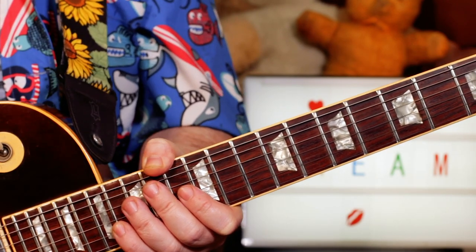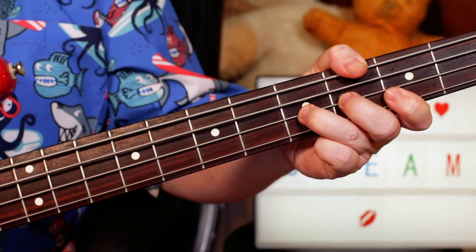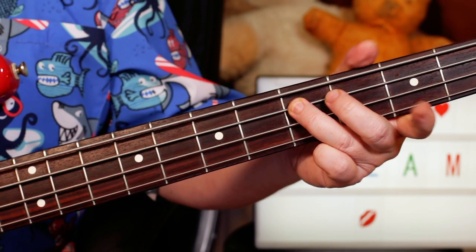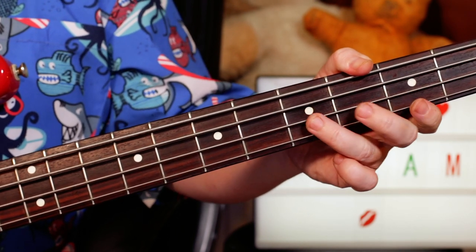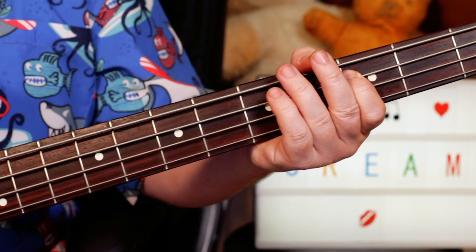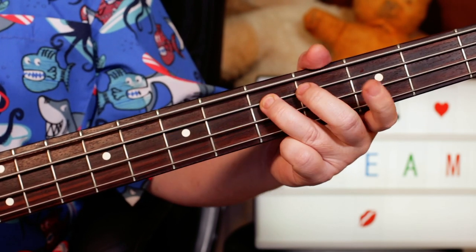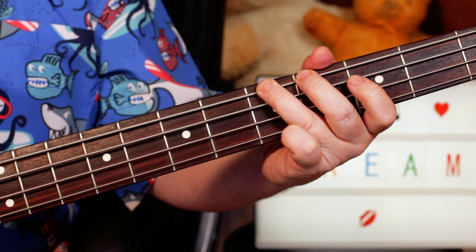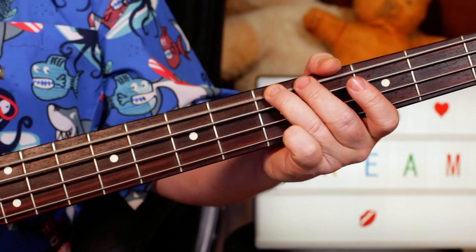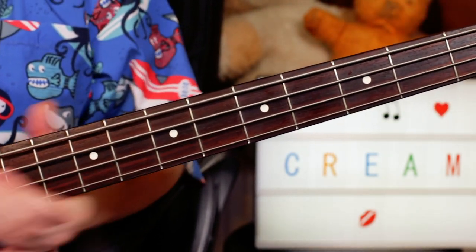So next we'll take a look at the bass part. On the intro, I'm starting with G to F to D to C. So on the D string, 5-3-5-3. I repeat that. And then go to an A on 5 on the E string. Or an open A. I kind of prefer to play it on 5. It's up to you.